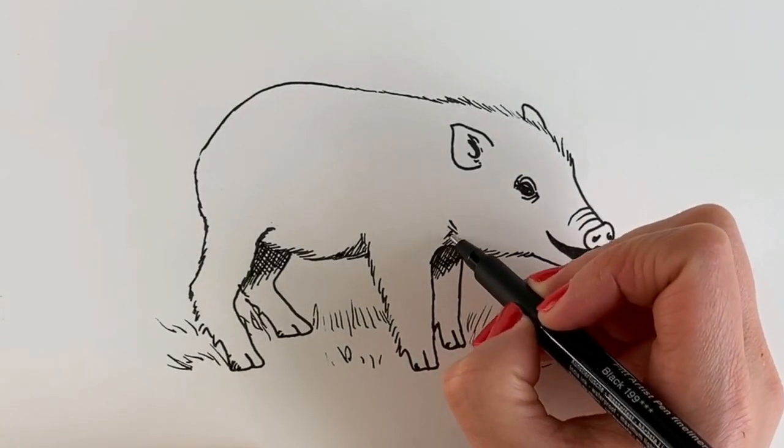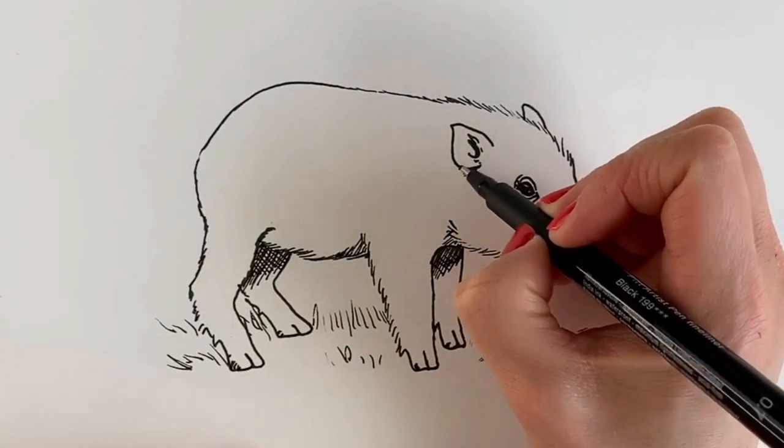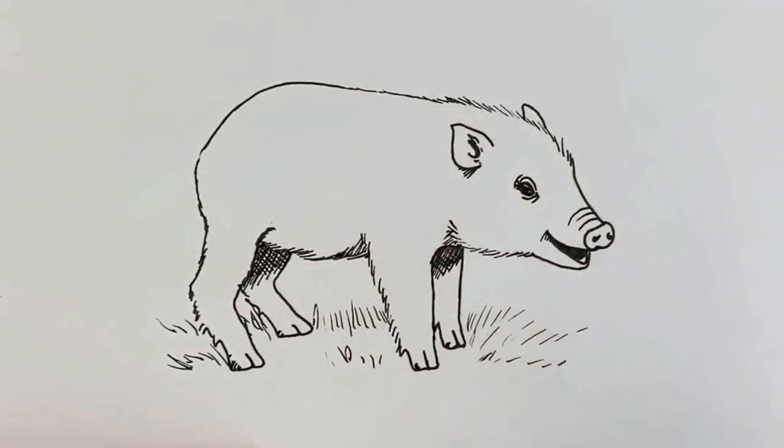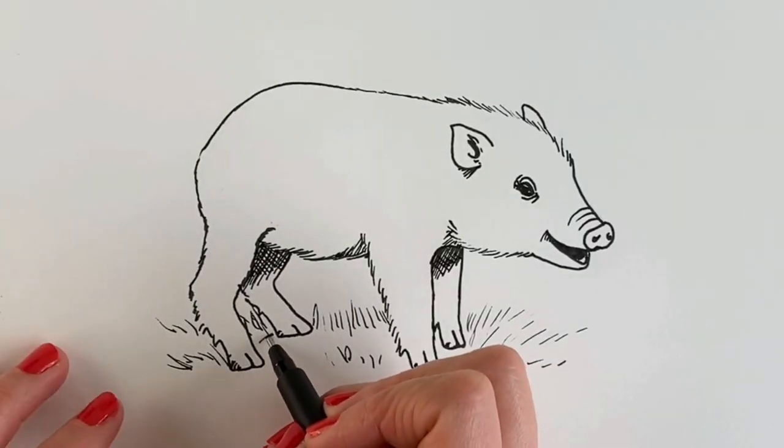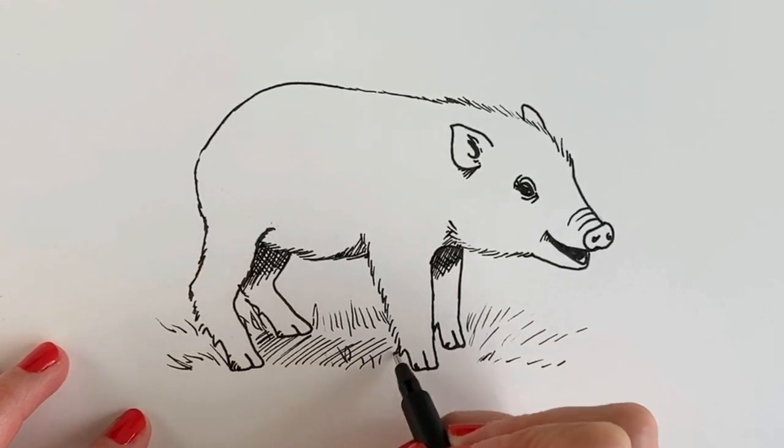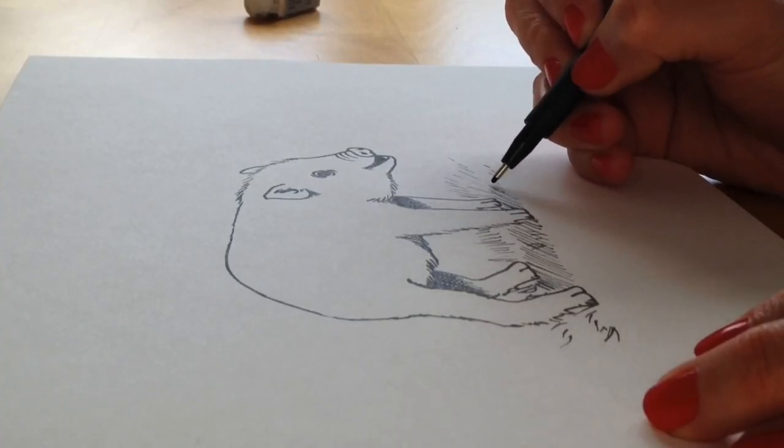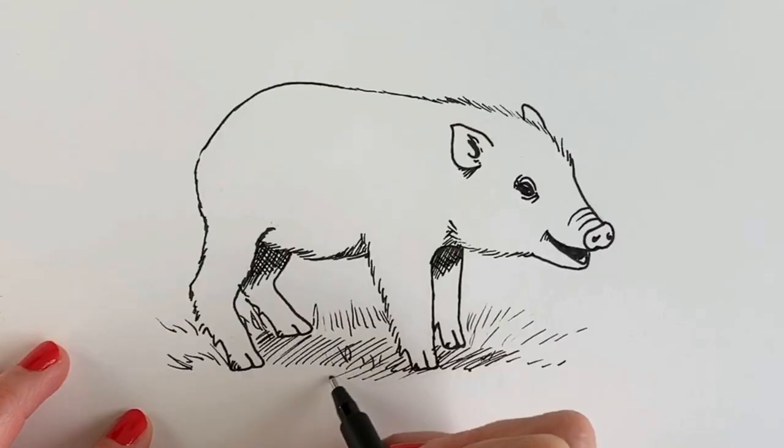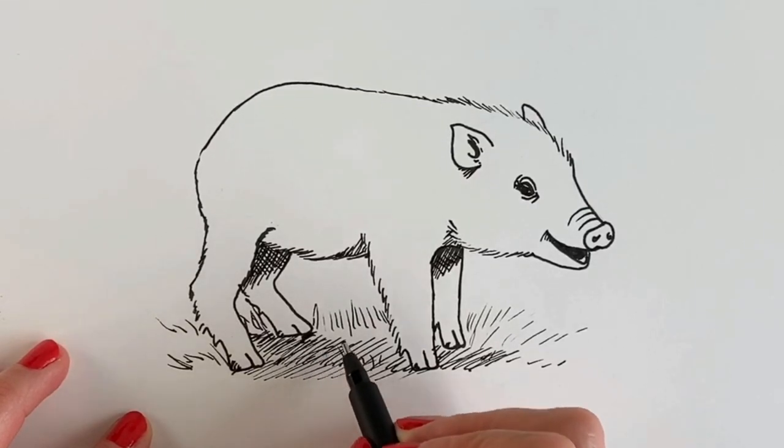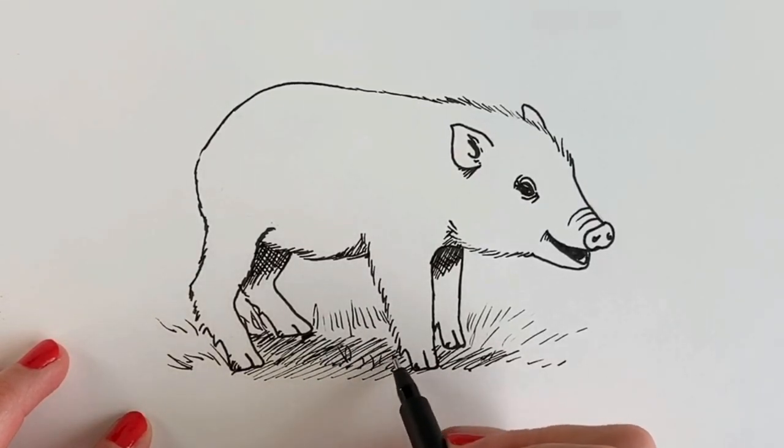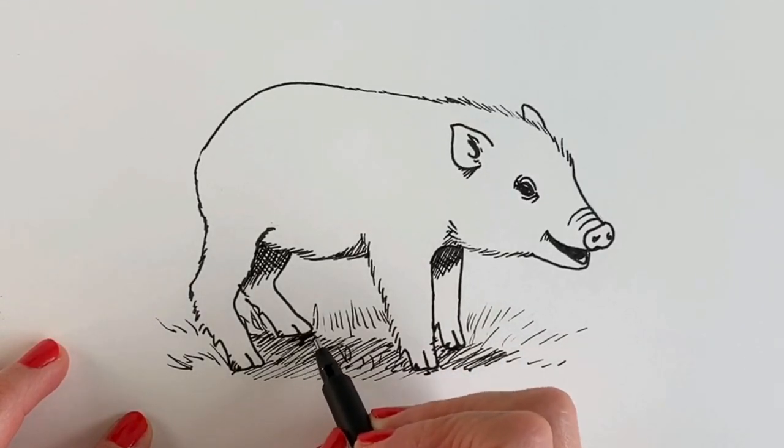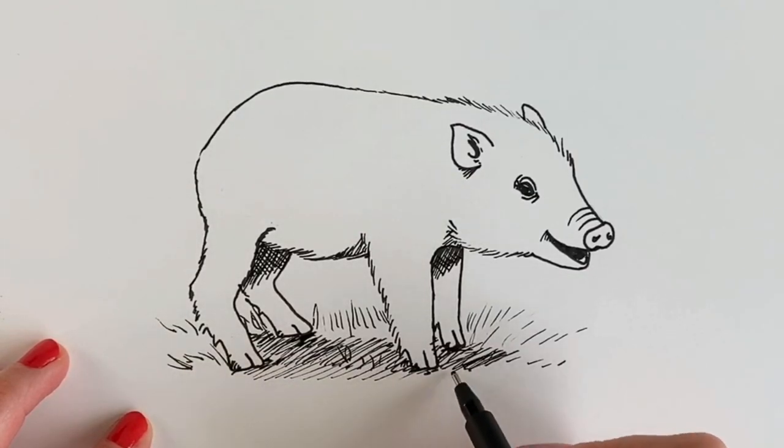There we go. Just behind here I'm just going to draw a few little lines, and behind the ear, just to make it look a little bit more realistic. I'm also going to draw a few little hairs here. And then a little bit shadow underneath the piglet, so just here, drawing some more shadow just to show that it's standing on the grass here. This helps make the drawing come to life. If you add some shadow, it makes it look more 3D, and it gives it a bit of texture as well. We've always got to add something down the bottom. There we go.